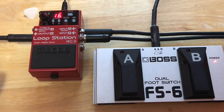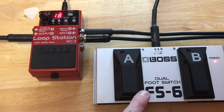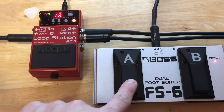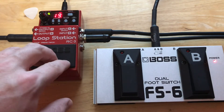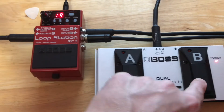I can also take a saved phrase and use the A switch to switch from one to another. I'll start it like normal and then hit the A switch. At the end of this phrase it's going to go to track 19. You want to make sure your ears will line up — it'll be a little bit nicer than that — but that's how it works. Again, I can stop that with that function or with my B.